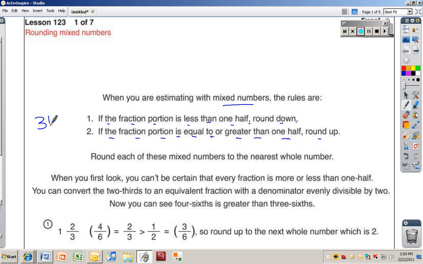Okay, so what we mean is, if you have 3 and 1 half, you're going to round that to 4, because the fraction part is 1 half. If it's 3 and 1 tenth, you're going to round that to 3. Get it? Okay, easy.